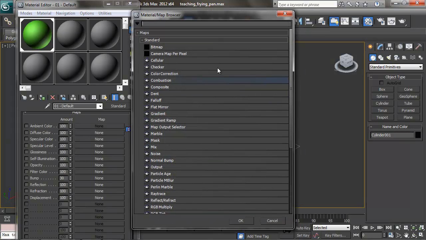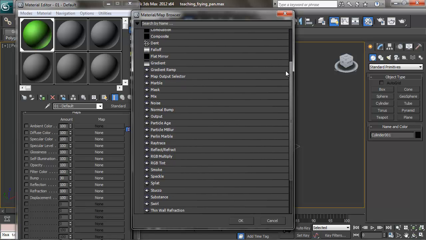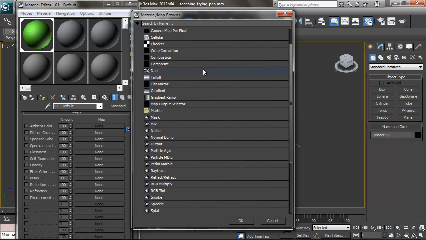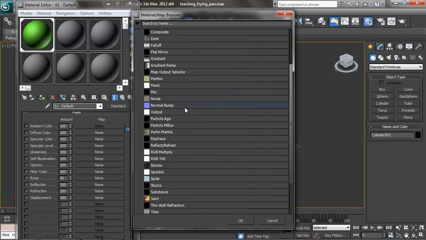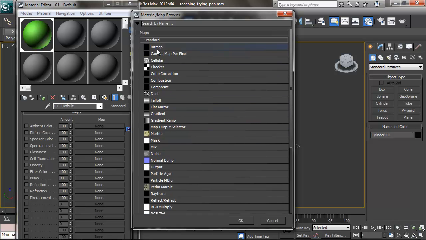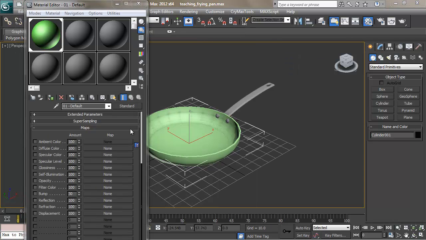For instance, if we click on diffuse color, we get all of these different things that we can plug in, and most of them here are procedurally generated stuff. But the one we're going to be using 90% of the time is bitmap, which is a real fancy way of saying image. We're going to learn about this stuff in depth later, and it'll all become a lot more clear once we learn about UV mapping. For this part though, since this is just a very basic overview of materials and rendering, we're not going to make any custom textures. We're only going to use procedural textures and no UV maps to make things very simple.